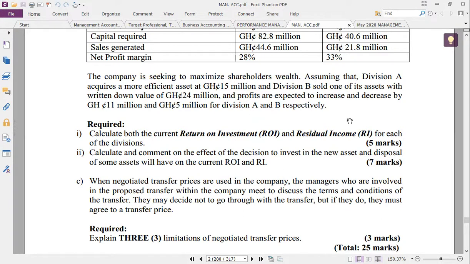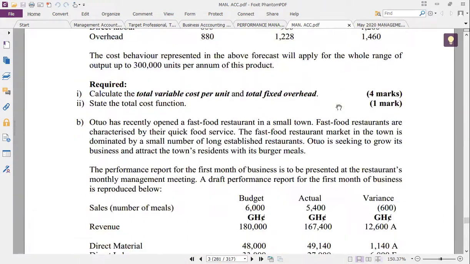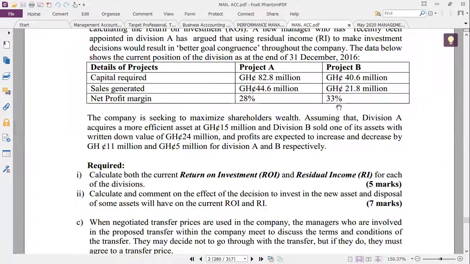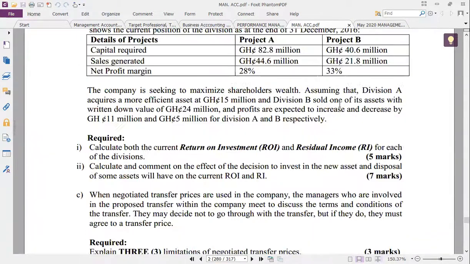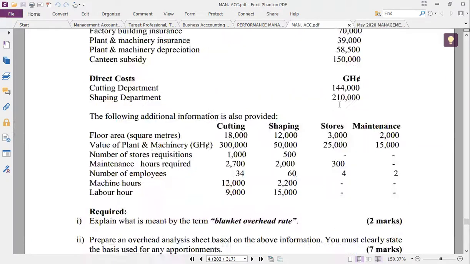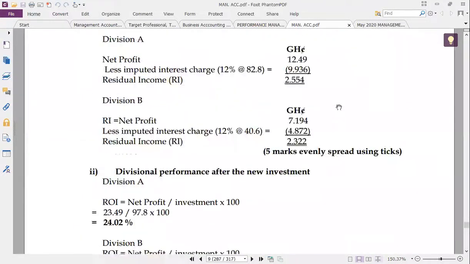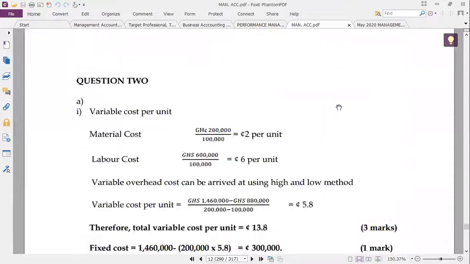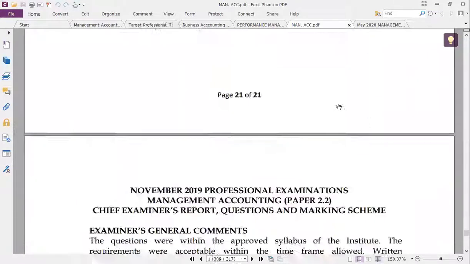Look at the 2020 one. But there was a question that dropped. Then I'm looking for another question again. There was a question that... Okay, this is 2019 May. Let's go to 2019 November. That question, I like it too. That question was very good. Good. So now we are here.